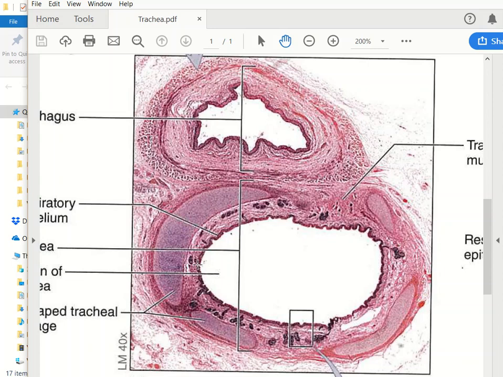So that mucus lines the trachea, and it traps foreign debris, because you think about the kind of air we're breathing in Atlanta here. That's kind of nasty stuff sometimes. So the mucus makes sure that we trap some of that nasty gunk, and the cilia that's coating and lining the columnar cells will beat in a coordinated fashion, and basically it'll propel that mucus up to the pharynx, and we'll either swallow it or hack it up.